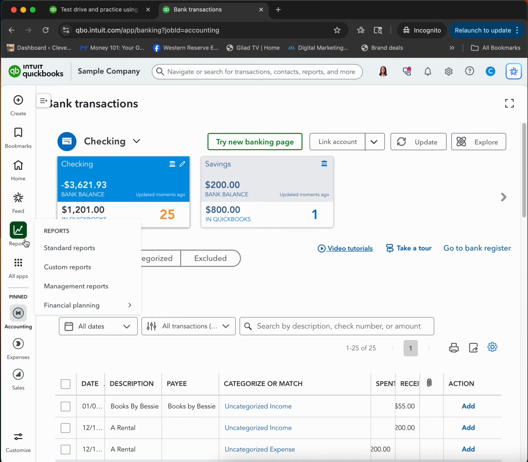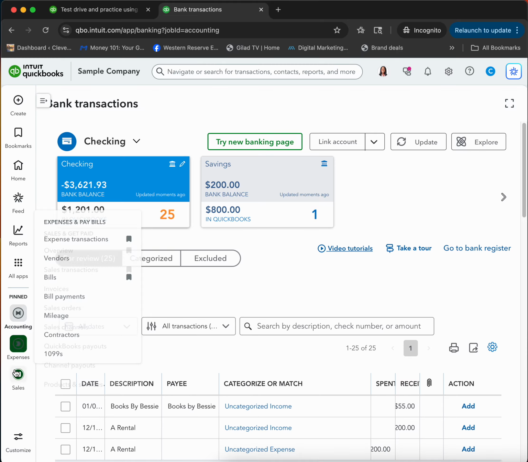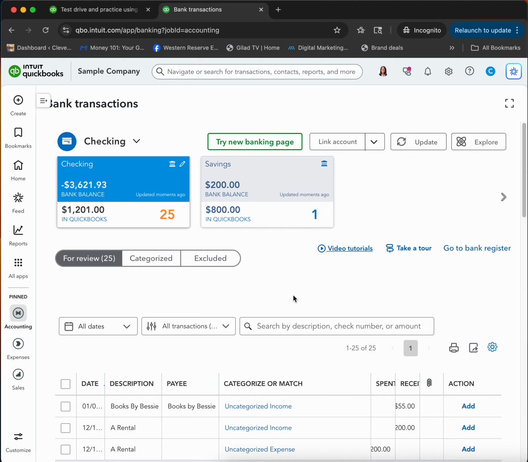The reality is that QuickBooks is a shell. It's designed for all types of businesses. So the majority of the features in here, you're not even going to touch. And that's why I have this set up so you can just focus on what's important to your business. There's features in here you may never use, and that's okay. So we'll just take this step by step.